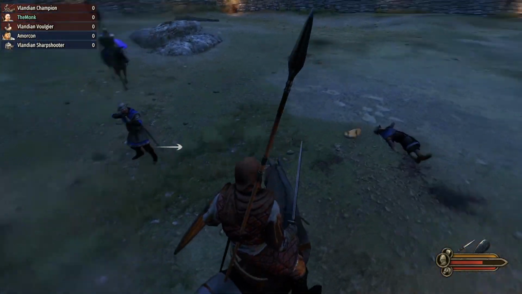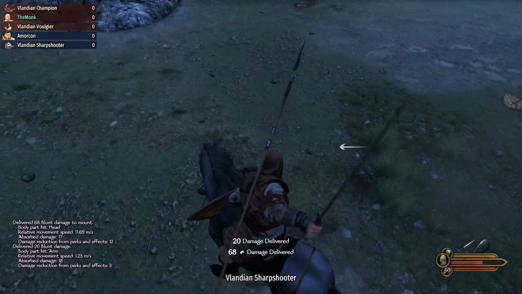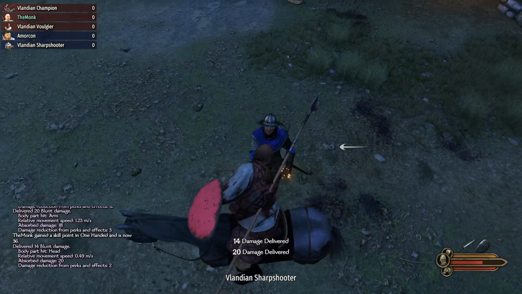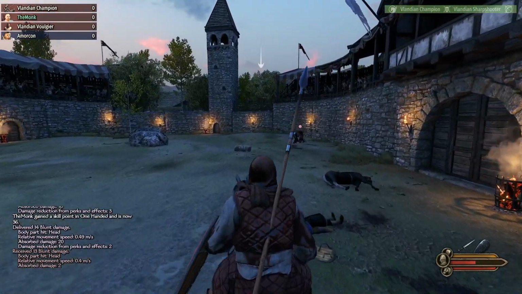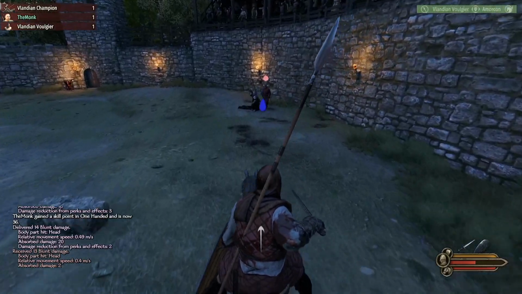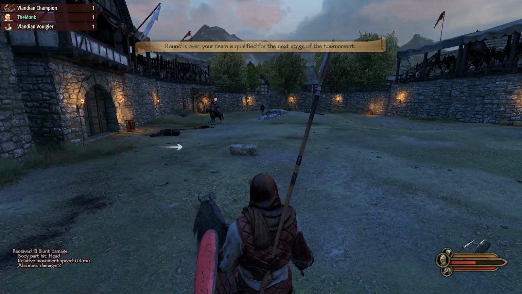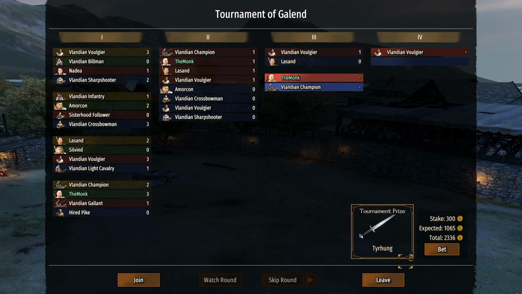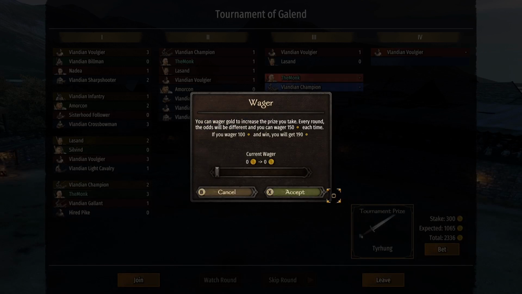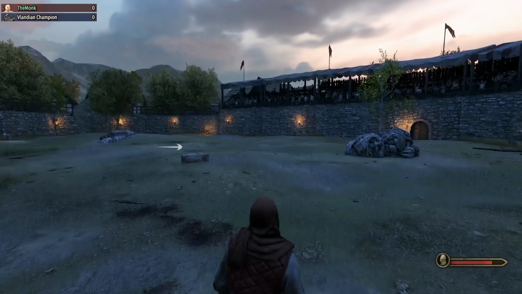Try and take out that bowman. Well, I didn't kill him, but he is dead. And that's us one. Very nice. That seemed to go incredibly smoothly. Those team battles are a pain in the butt. Although equally the one-on-one battles are not fun either.